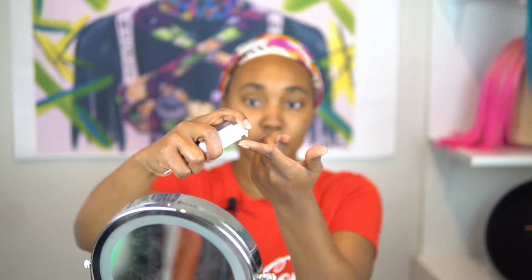This was the tea tree pore minimizer. Minimizes your pores. And now I am putting on a little bit of the primer. This is the Real Techniques Easy as 1-2-3 foundation plus powder brush. I bought this from Walmart. I think it was maybe $6 or $7.